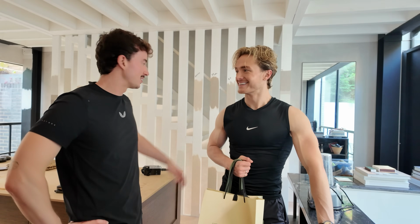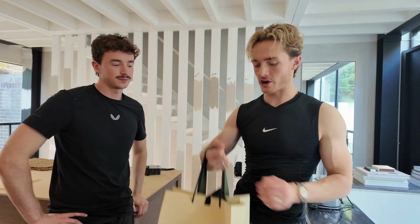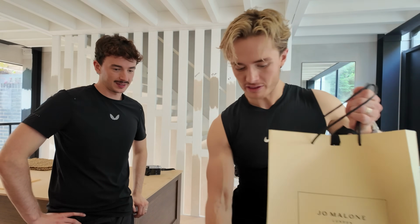And then we went to such a nice event at Little Green on the King's Road, which you may or may not know is one of our favourite places anyway. We're basically there every week. We've been there a lot, as you can see from our colour chart of Little Green paints on the wall. We are still testing every room as well. But yeah, we went. They have done a new collaboration with Jo Malone. So, should we both unbox?